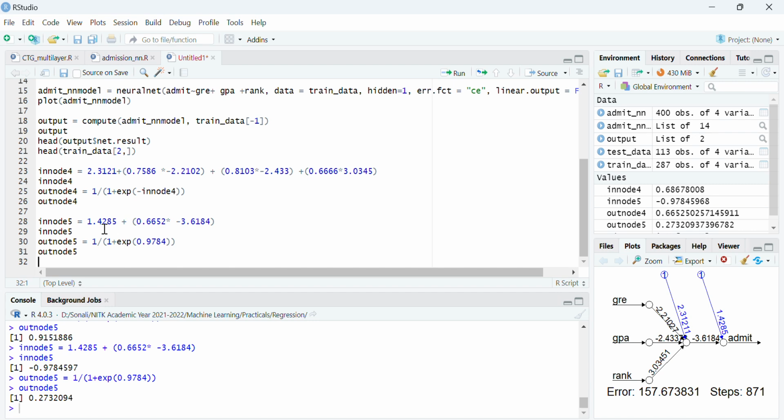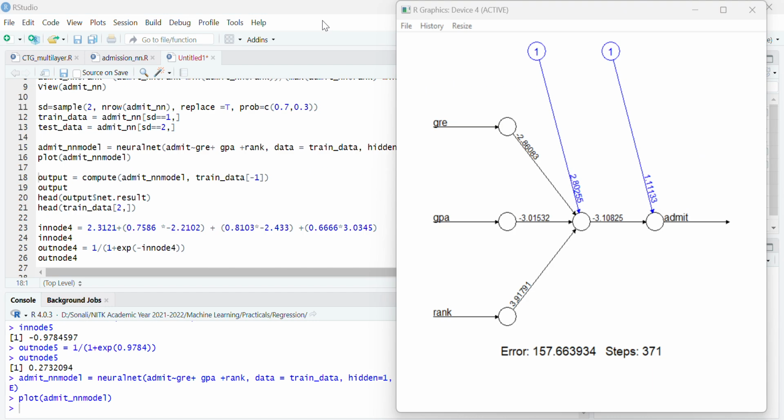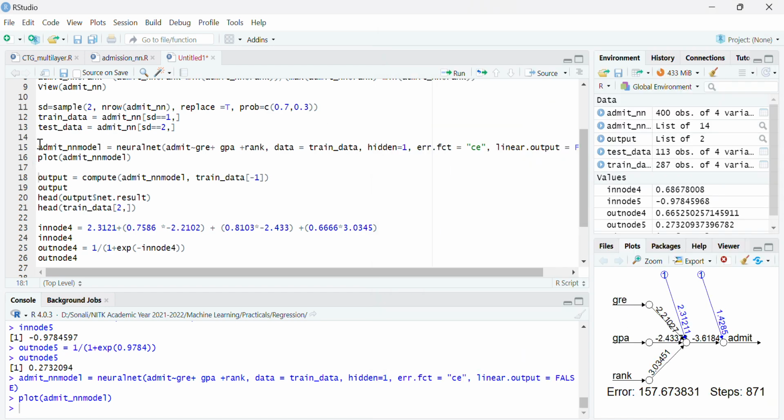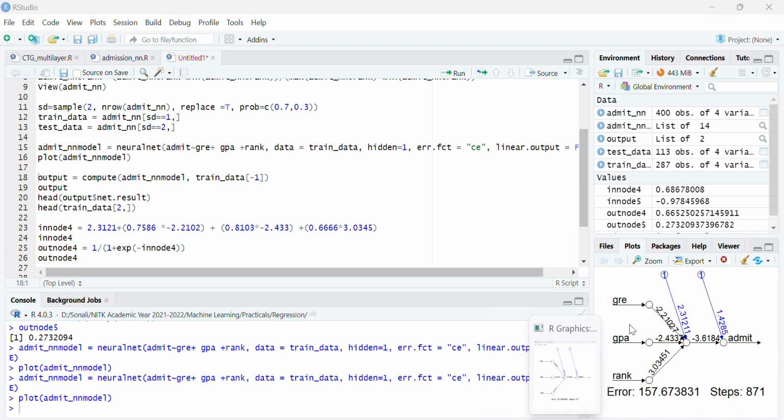Why we are getting a different answer is that when you rerun the program, every time I execute the program again, it won't remain the same, right? If you see the plot here, let me plot it again.